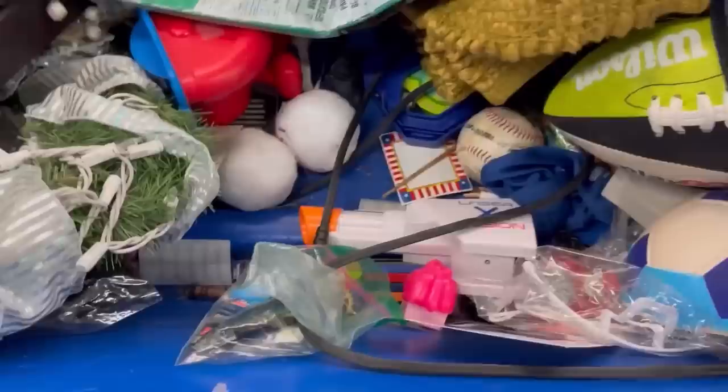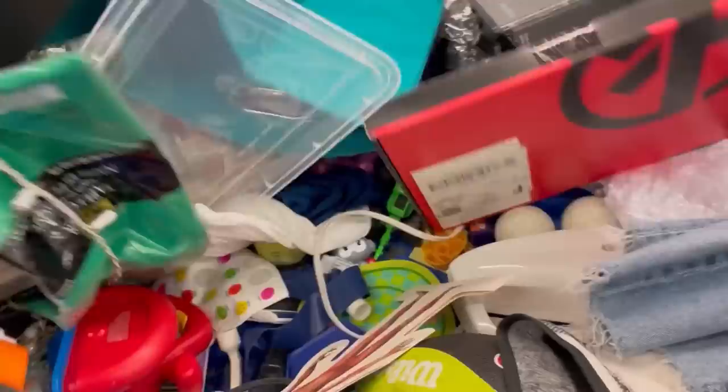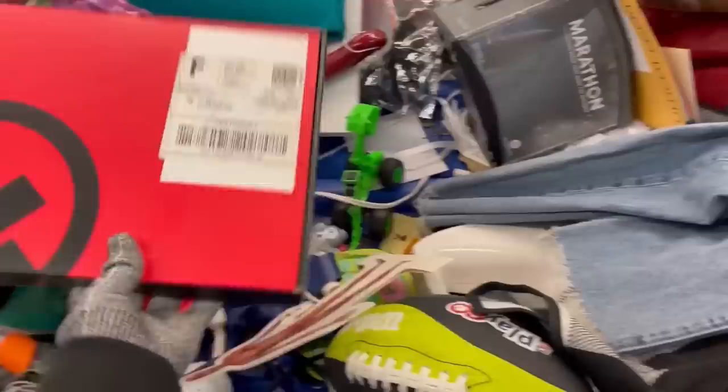I did grab that little Disney plush — I haven't listed it yet and haven't decided where I'm bringing it. It might be a good Whatnot item because it's lightweight and super cute and Disney. What's that little green thing down there? Why didn't I grab it? It kind of looked like a VeggieTales, but I don't think it was. VeggieTales, if you don't know, are a bolo — definitely a bolo right there.